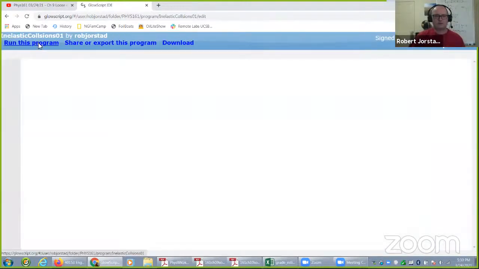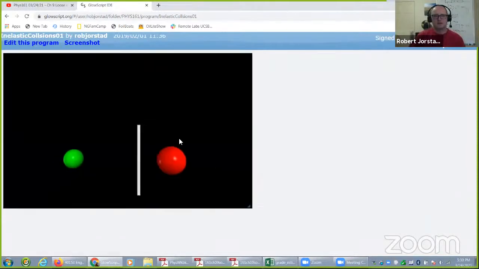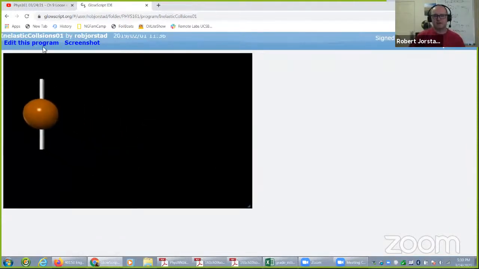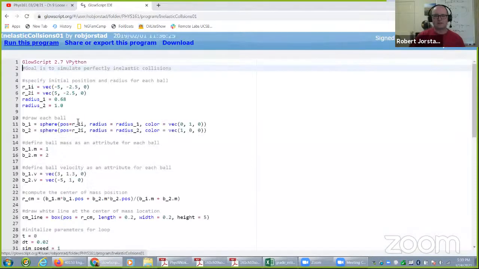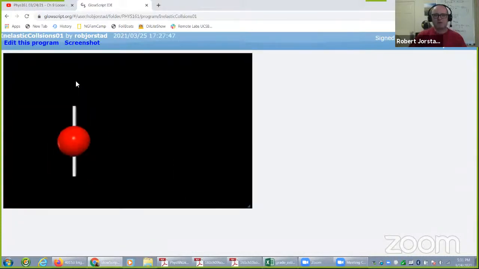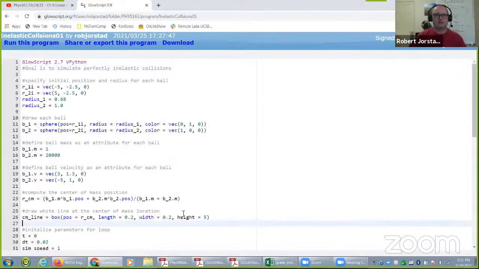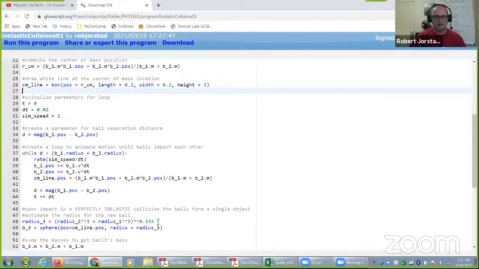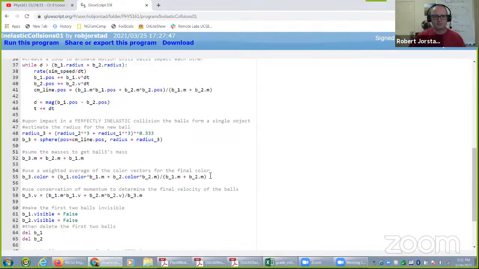Let me run that again so you can see it. The idea is the center of mass keeps trucking along at its standard rate. Now, if you wanted to do this, like let's say one of them was the Earth. Oh, come on. Are you kidding me? That's still the same one. All right, let's run this again. There we go. Now what happens is we barely see any change at all. Aha, look at the color. The color didn't change that much. Why? I think somewhere in here, the color is a weighted average of the colors. So in this case, that's why.